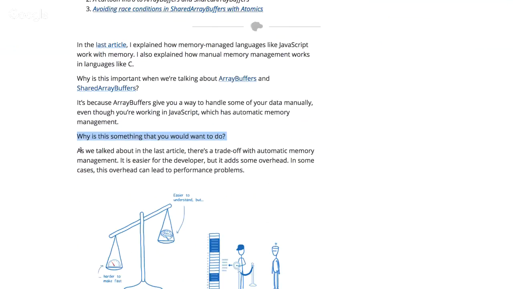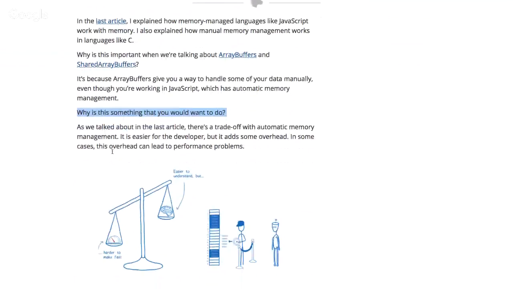In the next few paragraphs, it talks about why something like this is needed. Why do you want to get to the data directly from JavaScript? There is a trade-off, as was discussed in the last article. There is a trade-off with automatic memory management, mainly performance.